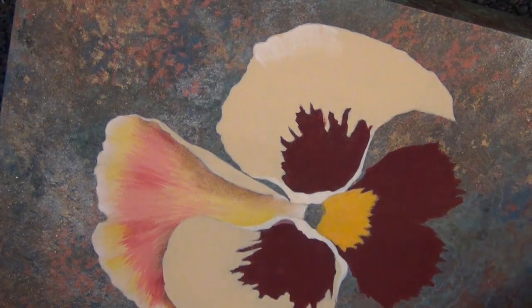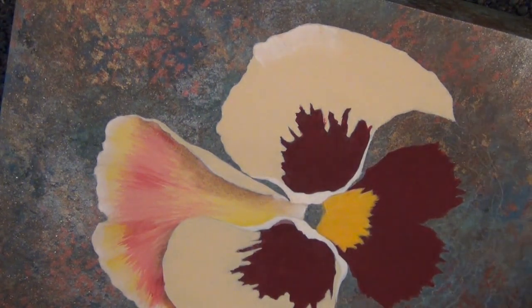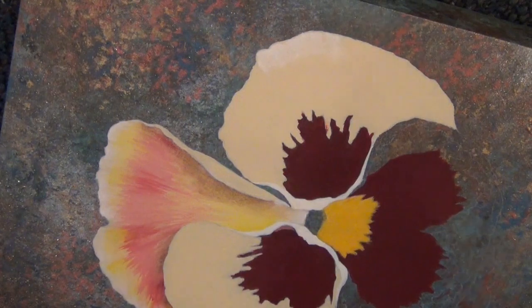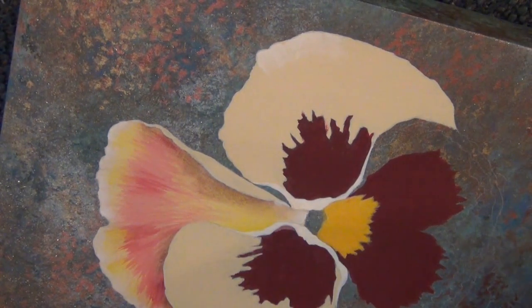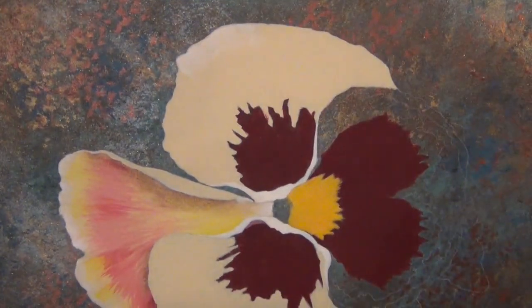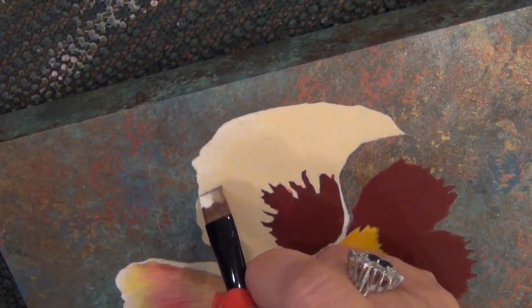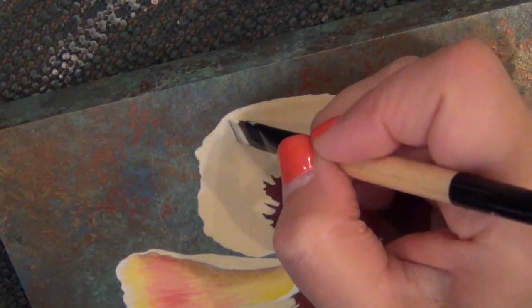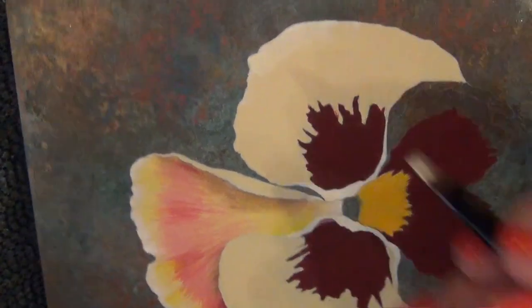I'm running out of titanium. That was not titanium white, I'm sorry. It was warm white. So warm white plus sand. You're gonna take sand on the brush, and on the tip you're gonna put warm white, and you're going to make these edges lighter. And the sand is gonna help blend the color.